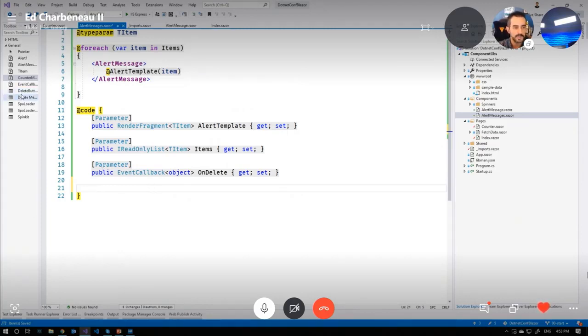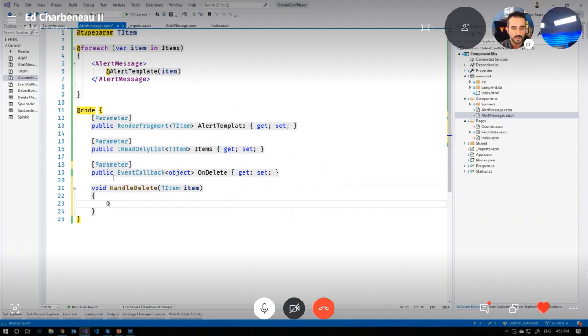So we'll add a simple delete method in here. I'm going to call this void HandleDelete, and this is going to take a TItem item, and there is a special way to invoke this.